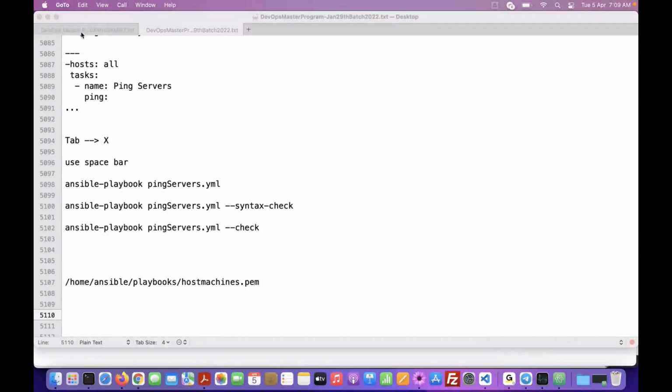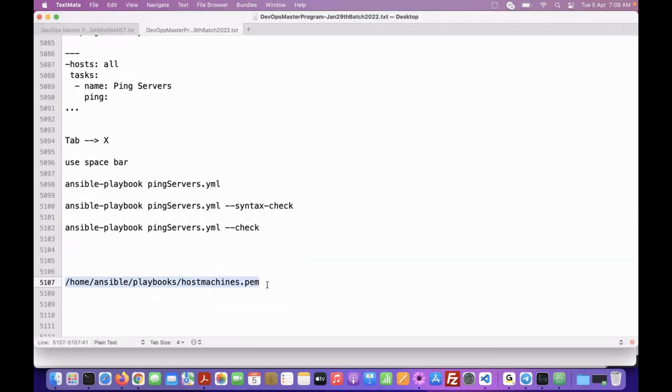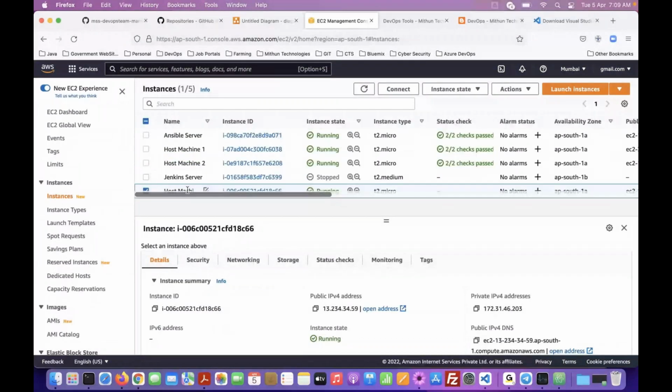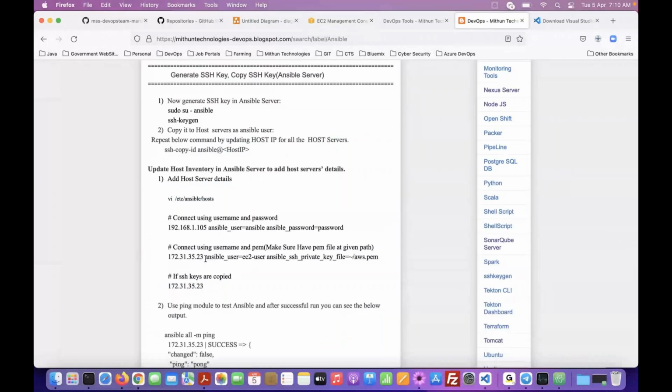So now I need to use this PEM file for connecting to this particular server host machine 3, right? So for that one we need to configure like this one. Okay, IP address Ansible underscore user. So did we create the username? We didn't create the user.